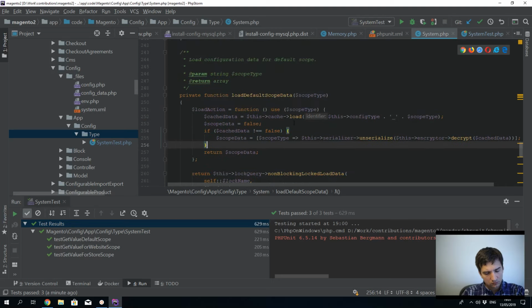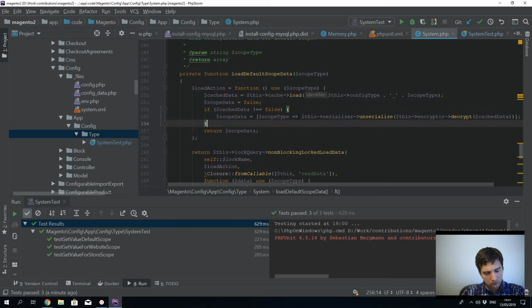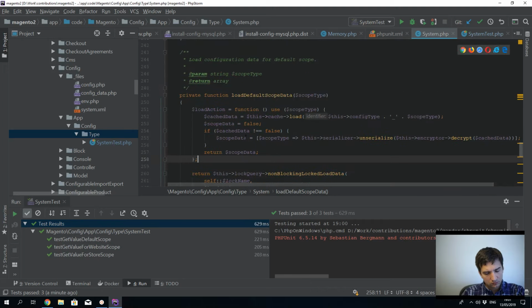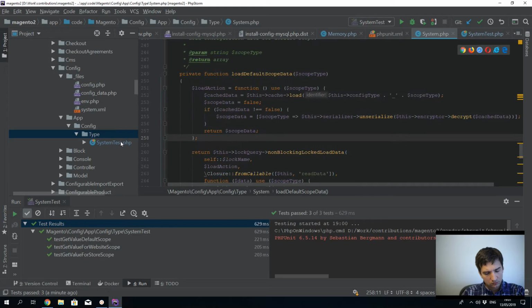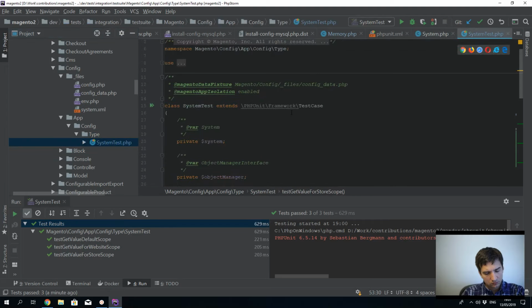So what is actually interesting here? Okay, so this loads the data from cache. Does it enable cache here?